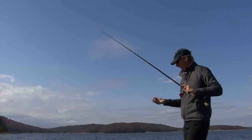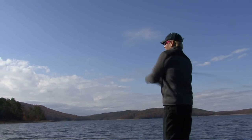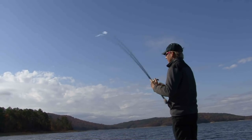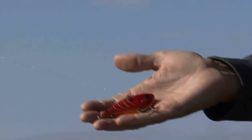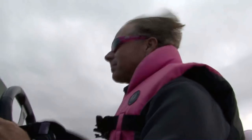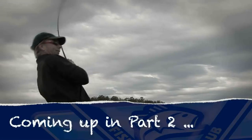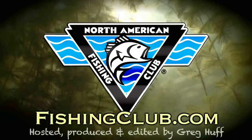On Ouachita, this is the Rayburn red color, and for whatever reason it is like legal dynamite on this lake. Pretty much from now until end of March, first of April — if you're going to come to Lake Ouachita and throw a lipless crankbait, you really only need one color, and that's it. Well, let's pack up and run up in that creek. It'll take us a couple of minutes to get up there — throw the crankbaits, maybe throw the jig around on some stuff. Let's try some different things to get a bite. Whoa — that was just hammering!